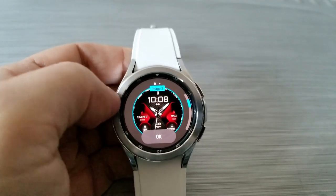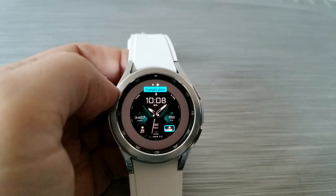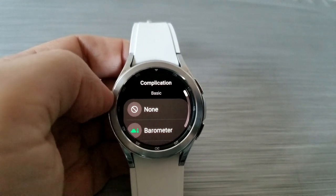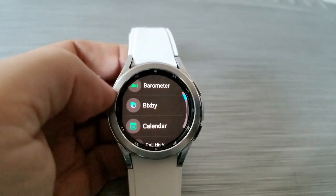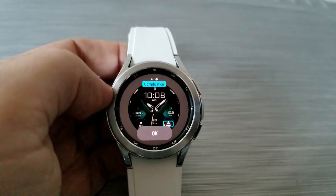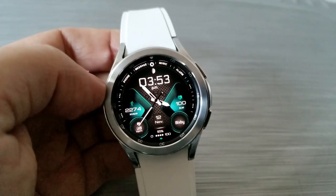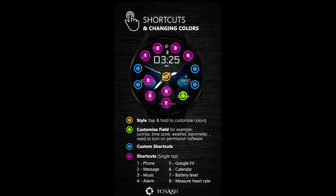Now, you also have the ability to set your own customized app for that small display circle over there in the 5 position, and this makes it super easy to launch your favorite app right at your fingertips. And lastly, guys, this one also comes equipped with both fixed and customizable app shortcuts, and all of those can be accessed with a single tap around the bezel.